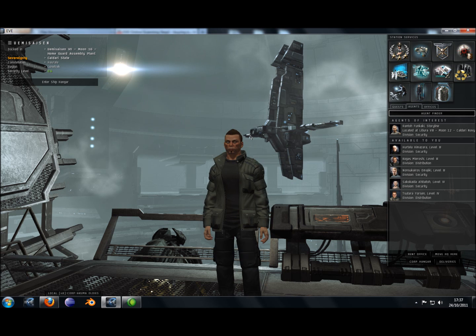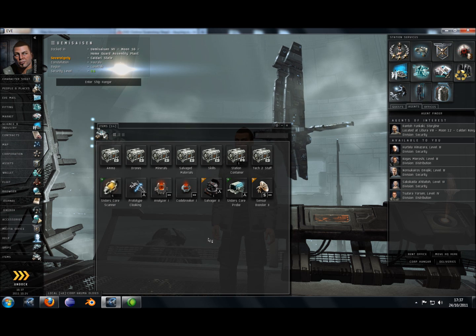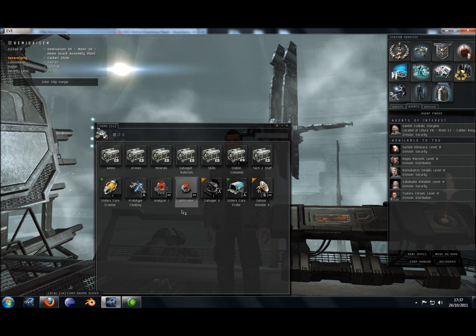Once you've collected all the items that you need to successfully finish this, bring them all back to the station and go down to items just located here. Once you've done this, it looks something just like this. You have all your different things. I've got a couple of Tech 2s and the sister core scanners. It doesn't matter if you haven't got these, it will work anyway.